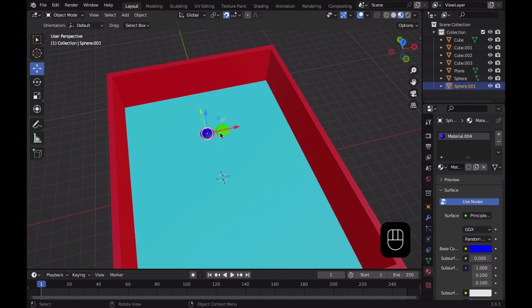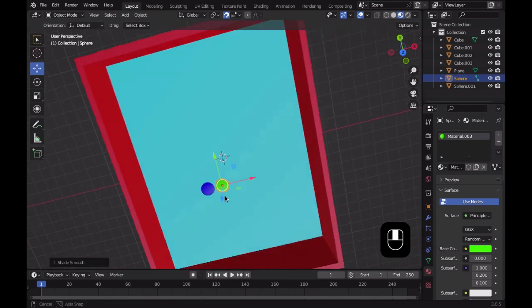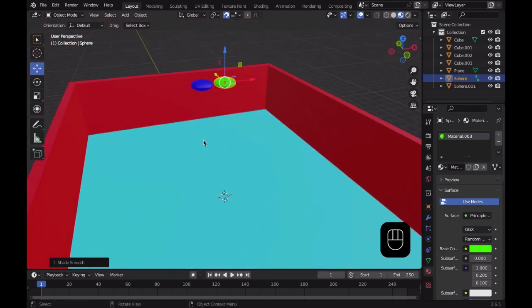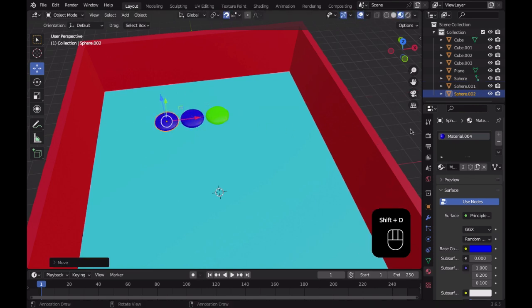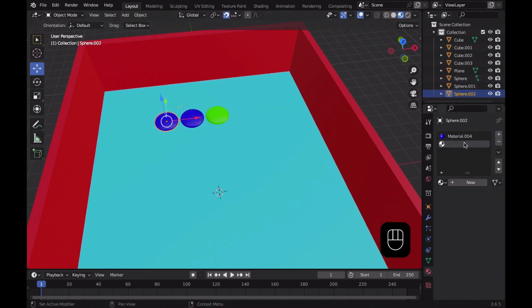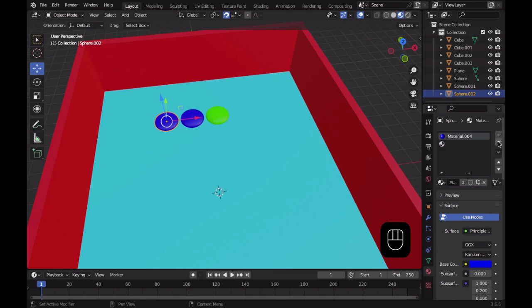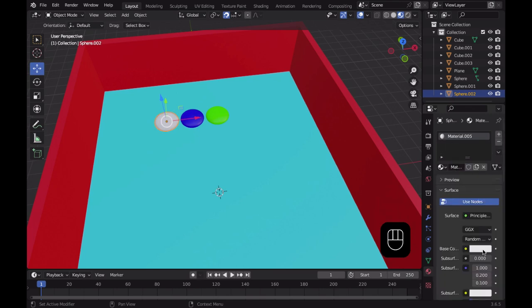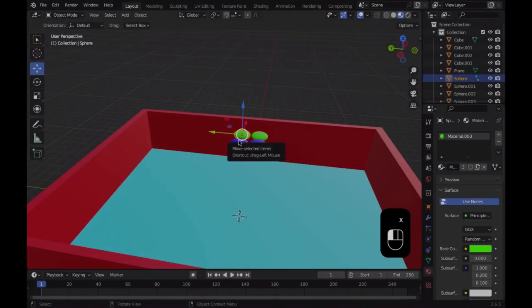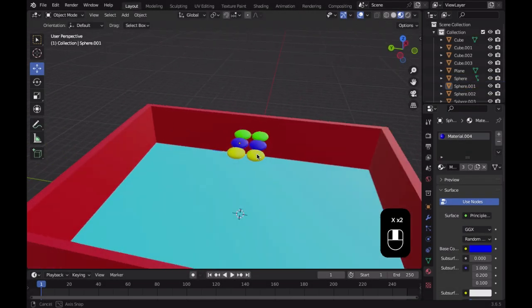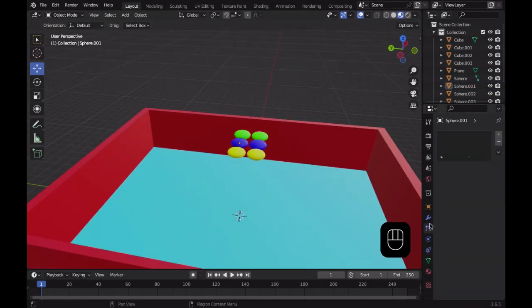So what we're going to do actually straight away is shade smooth both of these, because then it looks properly like an M&M. Yeah, I think that looks just satisfying, don't you think? And then we're going to add another one, but this time we're not going to do any other colour but yellow. So we're going to give it a yellow colour.